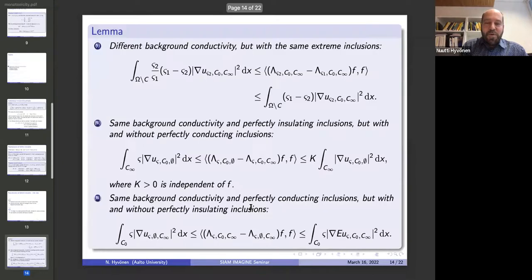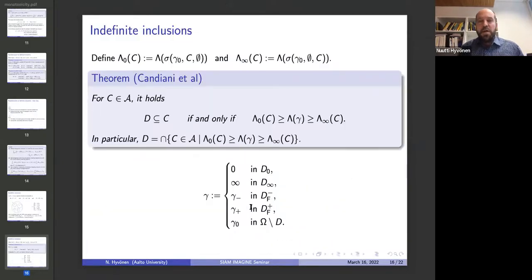However, the thing that wouldn't be so efficient is this part, because here one would like to have some kind of similar linearization approach, but here the unknown inclusion or unknown perturbation is included in this gamma over here. And to test whether C contains the perturbation in gamma, one needs to compute these Neumann-to-Dirichlet maps, which means that you always need to solve a forward problem corresponding to a certain boundary condition on the boundary of C to actually get the test Neumann-to-Dirichlet map.